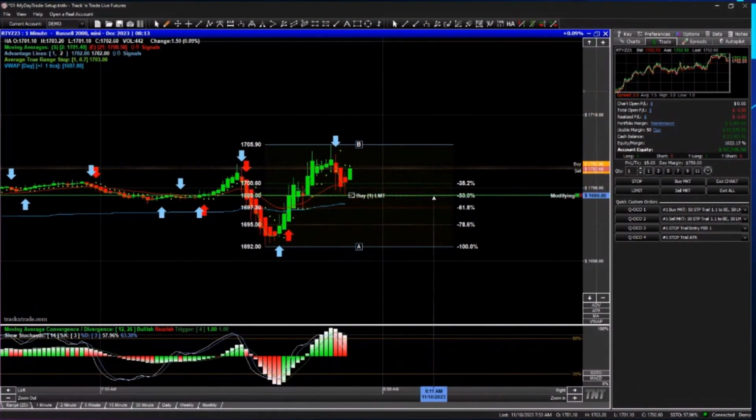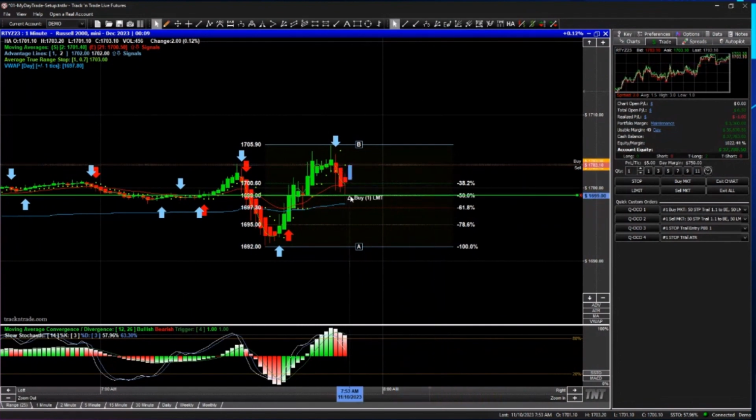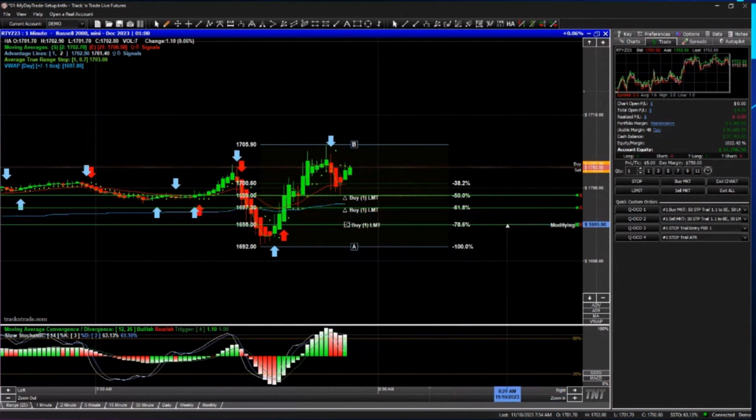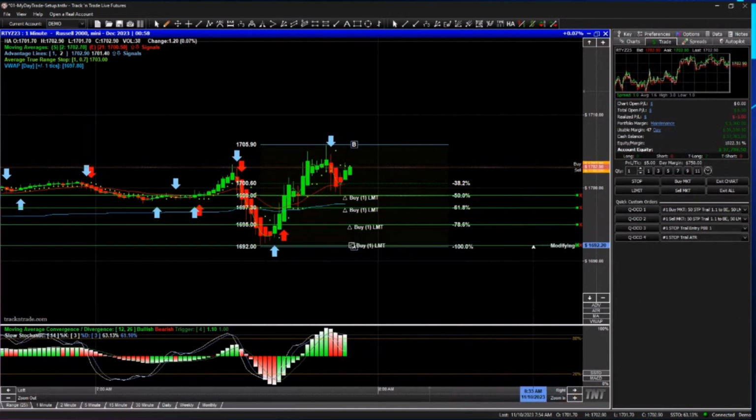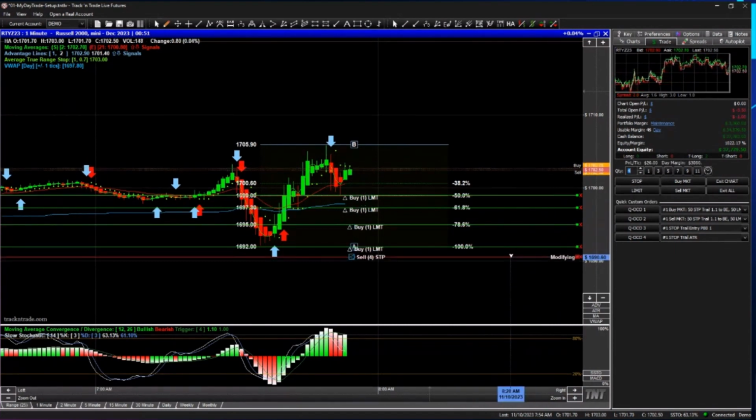Christmas tree, we start off buying one right here on the 50%. If the market comes down, touches 50% on that Fibonacci retracement, we get in. Put a little limit order down here, another one on the 61.8, and we put another one down here on 78.6, and we put another one down here on 100, and then we put a stop for quantity 4 down here in case we're completely wrong, get blown out.